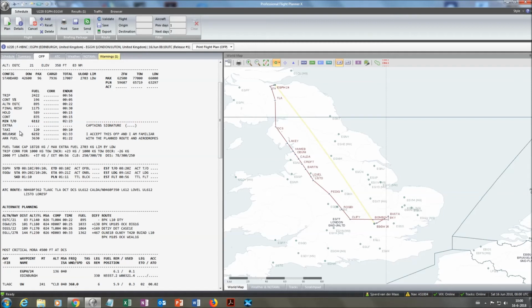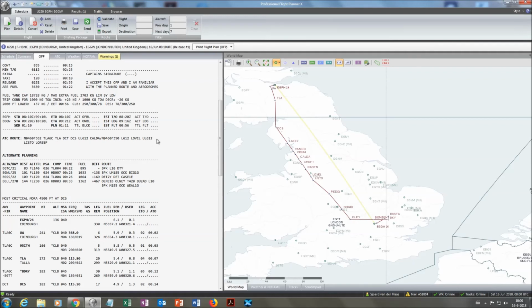We expect to use 120 kilos of fuel for taxiing, which is 10 minutes, which will give us a release fuel of 6,232. When we arrive at Luton, we expect to have 3,630 kilos left on board, which is enough to fly 1 hour and 22 minutes. If you agree with all that, you can sign it up here.